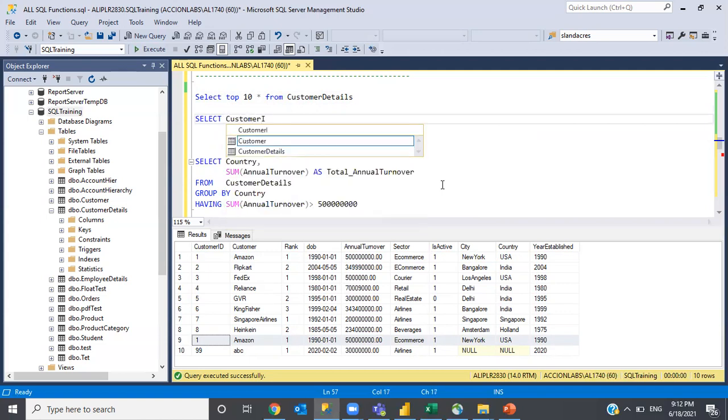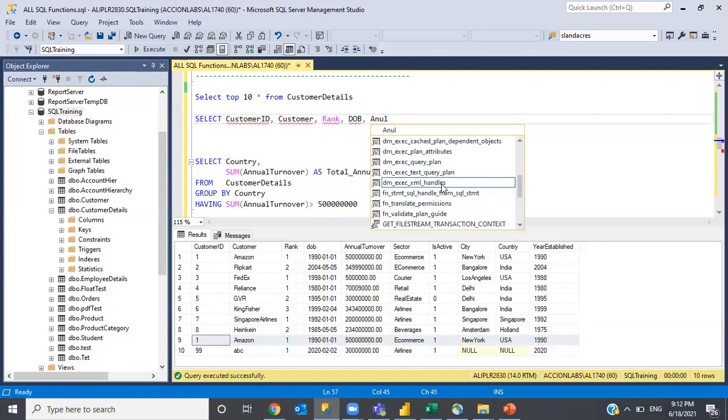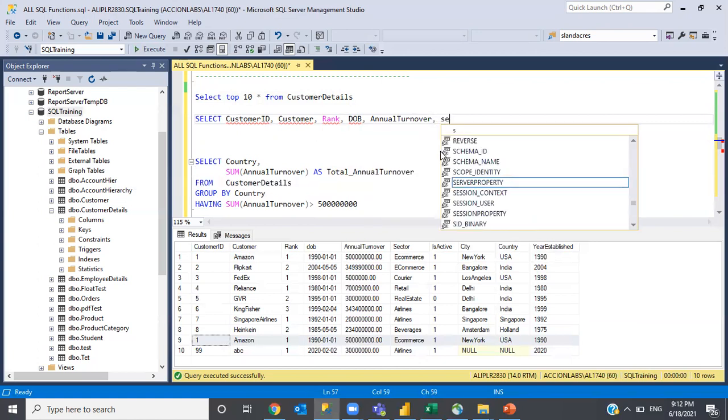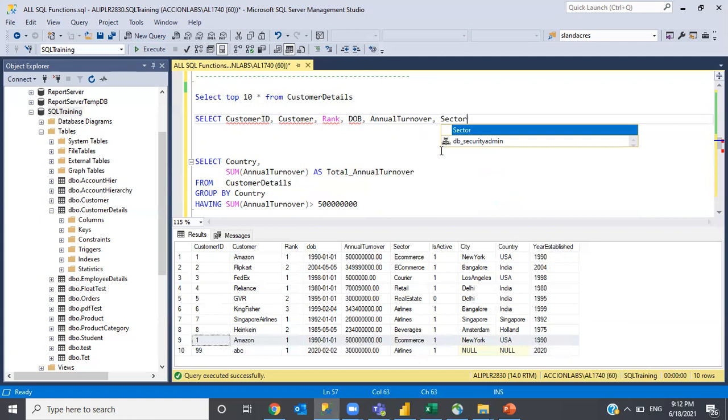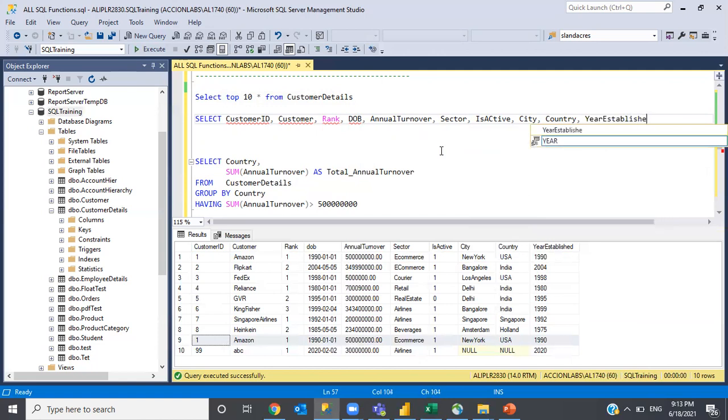Anyway, I will try to mention customer ID, customer rank, DOB, sector, exactly, city, country, year established.